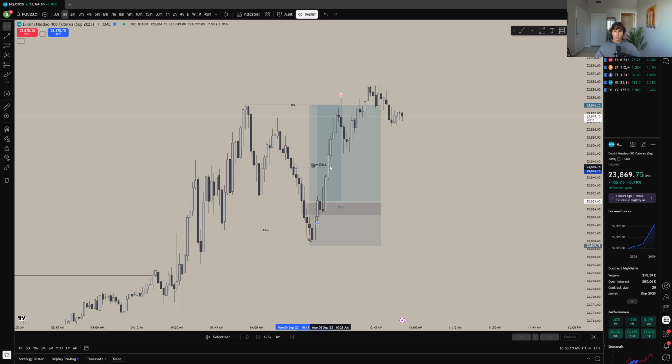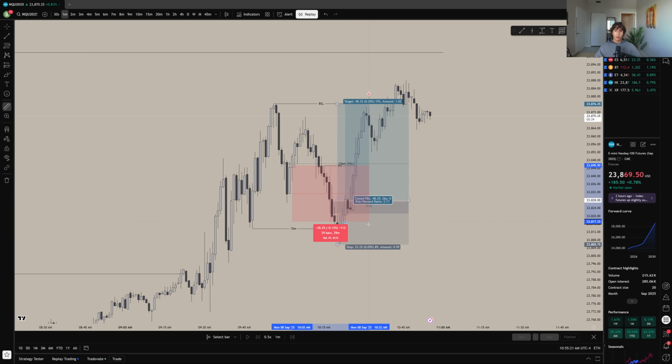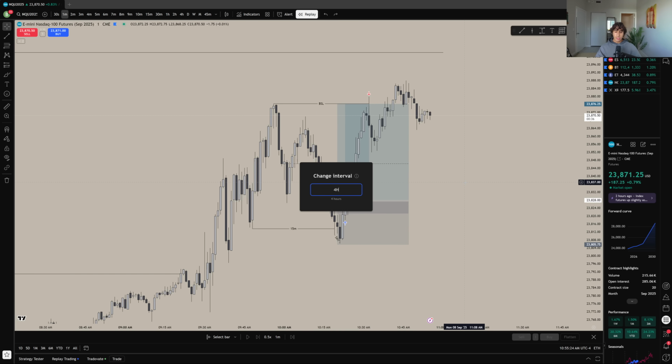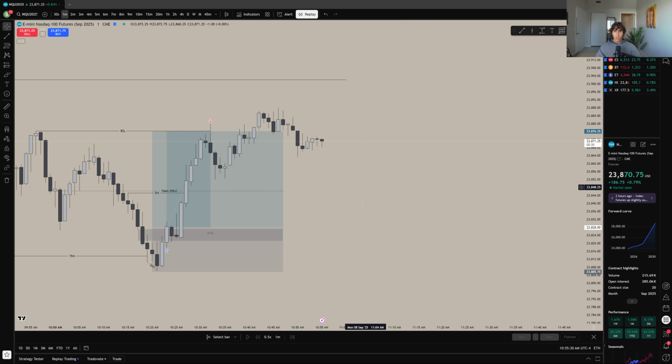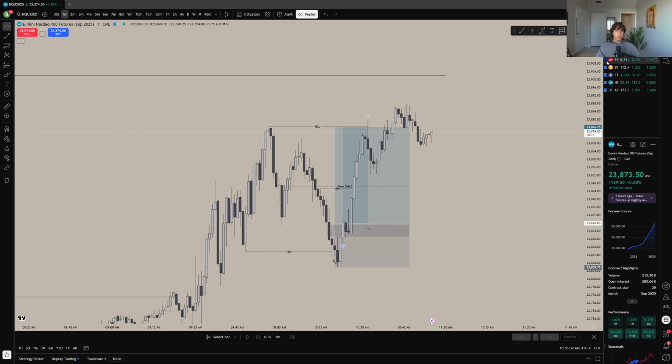Oh my God, I keep dropping stuff. This is the setup I took. 10 a.m. open, low, and then we should get this high close on the 4-hour candle, right? This is your wick into the key level, and then we should continue higher here. And that is pretty much that, right?